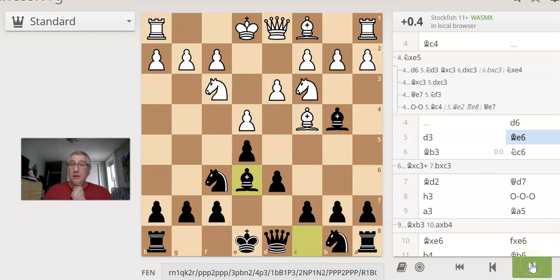Instead, Asa plays something very interesting, but it's a Gioco Piano idea. I don't know if it's really correct here to play this, but it's very interesting. In the Gioco Piano, many times White will play bishop to e3, and this bishop will trade because many times it's on c5, and the same for Black. Many times the bishop will go to e6, challenging their good bishop, but the bishop can take on e6, allowing doubled pawns. Well, when the f-pawns go to either e3 or e6, because it can happen for either side sometimes, it actually is not that bad.